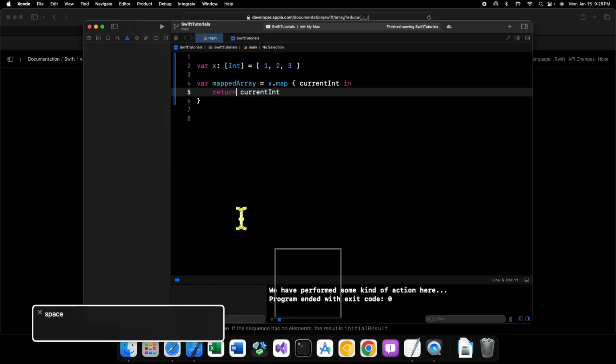Instead of just current int, I guess, we can return a string with current int and item number, and then have our little integer there.